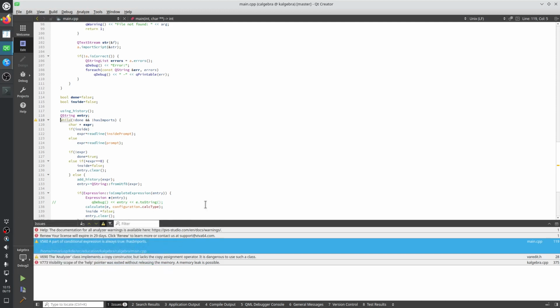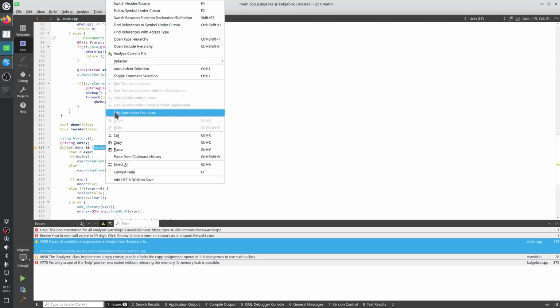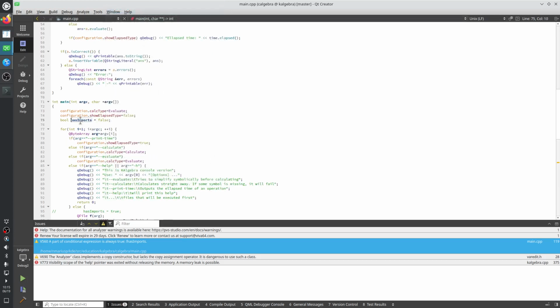So it says a part of conditional expression is always true, has imports. Where is has imports defined? Is false.